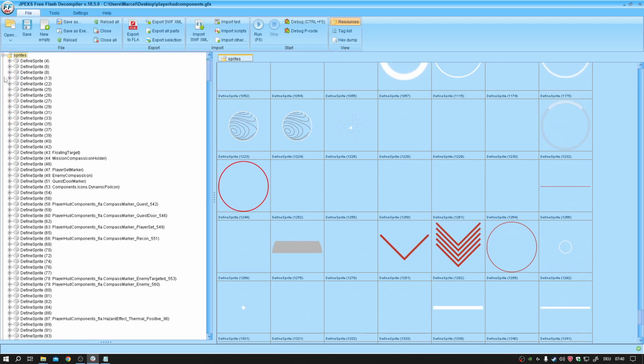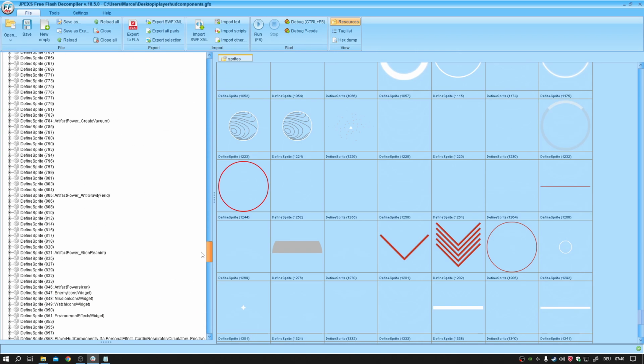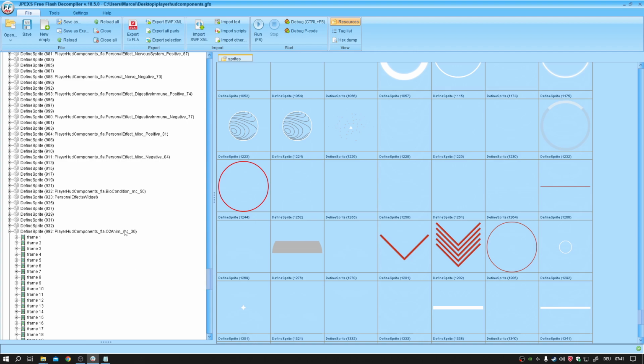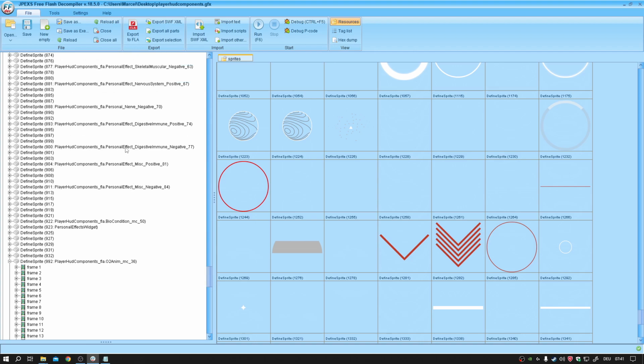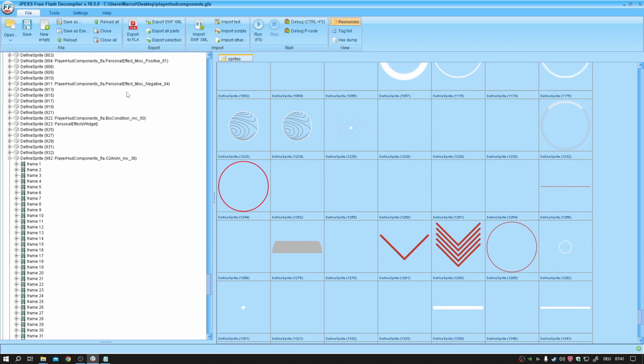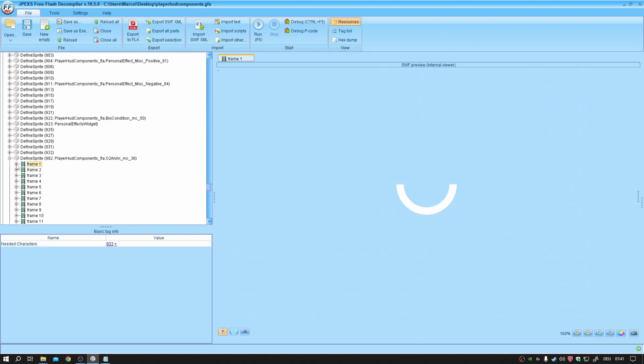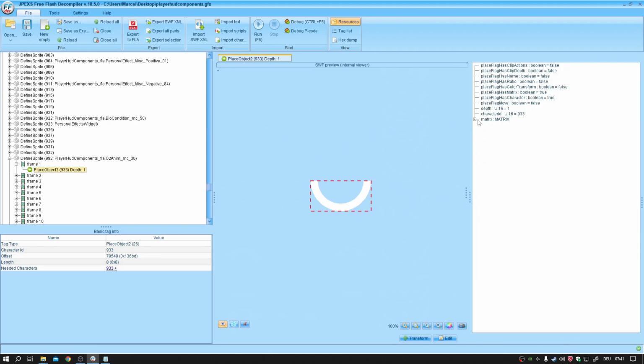So you go to your sprite, you find your O2 bar, in my case, whatever you are searching for. The cool thing about it is they are very well labeled, so you can basically find them easily. And then you go to the frame, and there you have the info in the right portion of the editor.